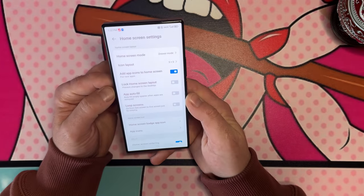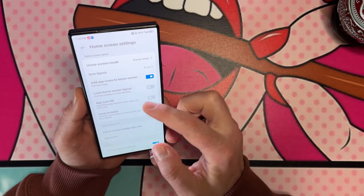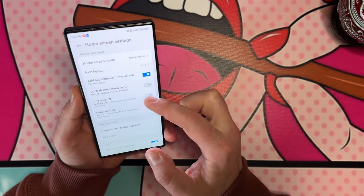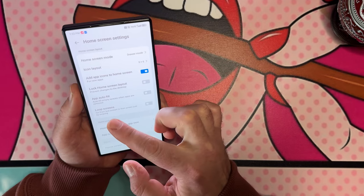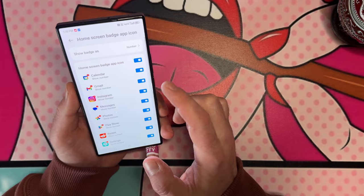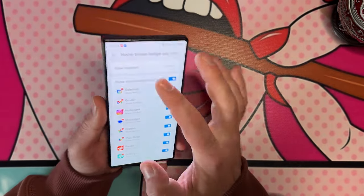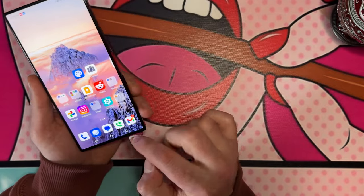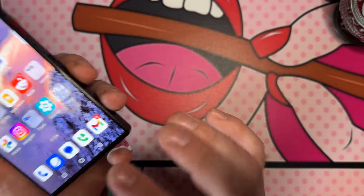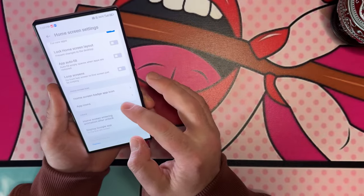You can lock the home screen layout, add app icons to home screen for new apps, lock home screen layout, app autofill, autofill empty spaces when apps are removed, loop screens. Home screen badge app icon. You can show the badge as a number or as a dot. So I have it as a number. So that's when you guys are on your home screen and see my Gmail, I have 5 notifications. So it'll either show it as a dot or show you how many notifications you have.